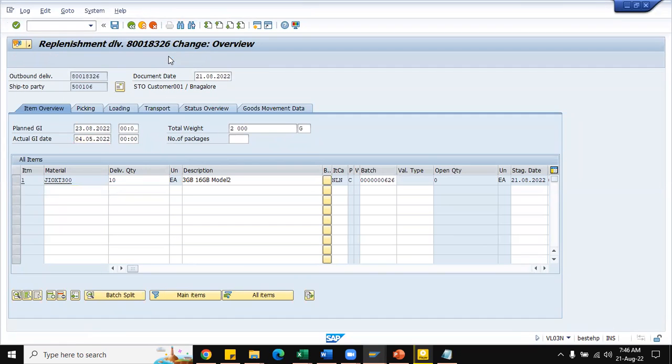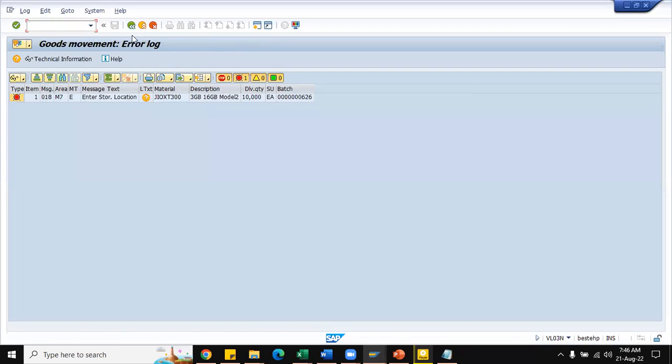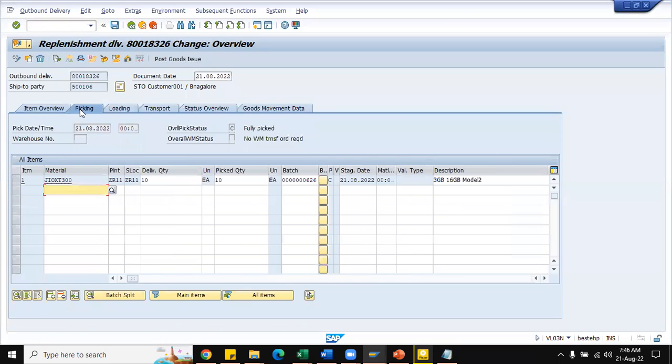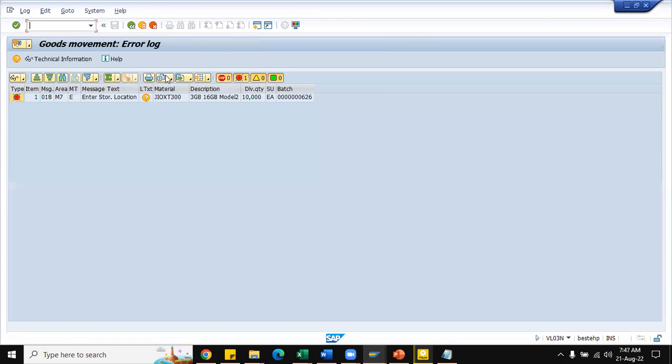So post goods issue, storage location. We have entered correctly storage location also. Let me go to the VL02 again.